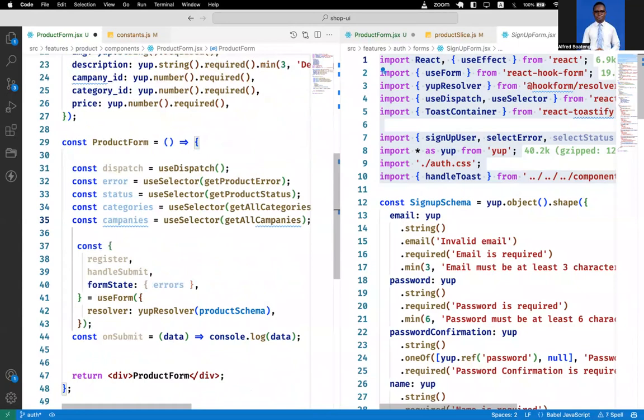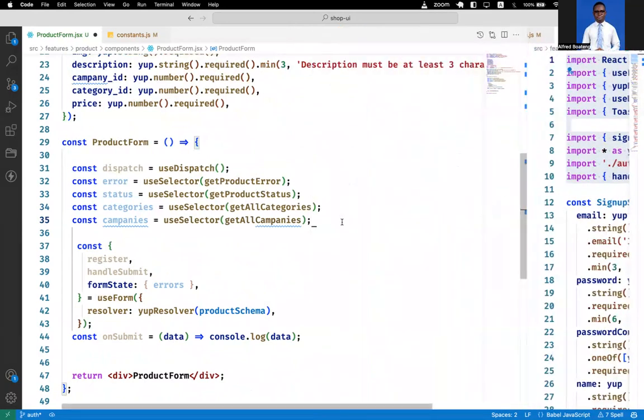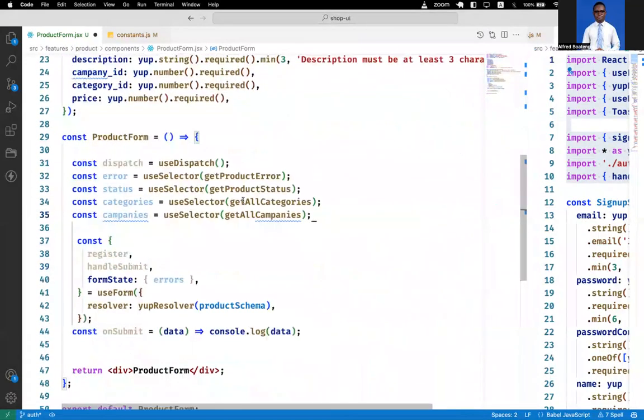So we got all these companies out there. We got the categories, and then we can go ahead and use them. I'll come back to you. And then we can use the useEffect hook to make sure that when the state is idle, we would like to load or fetch the companies from the API. We like to fetch the categories, right? So how do we do that?